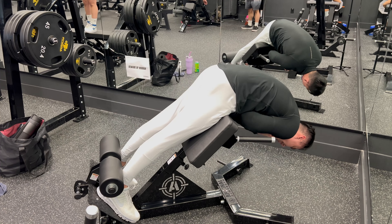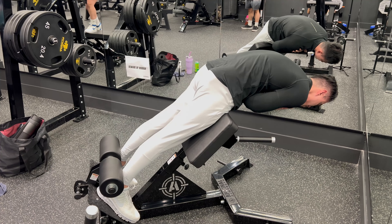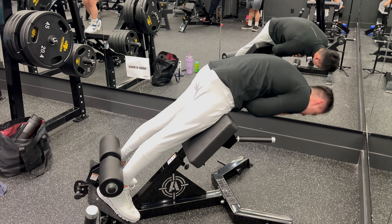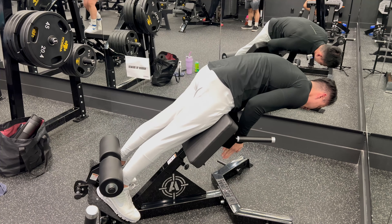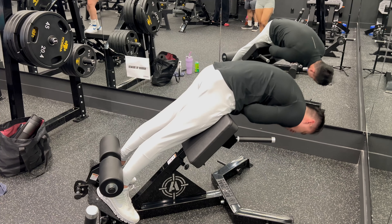You're not gonna get a lot of range of motion here, especially when you come to the top — this is the peak of the movement. Breathe in and come up. I like to spread out my toes slightly and open up my feet just like this. Breathe in and squeeze.